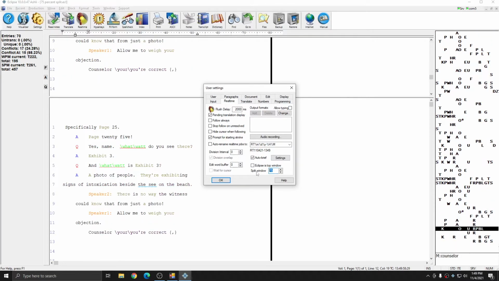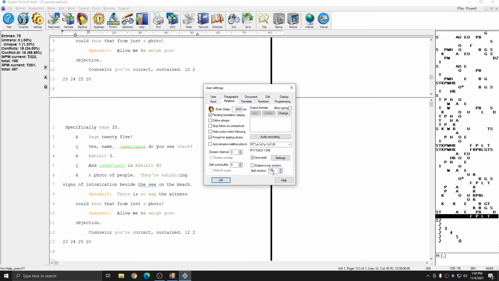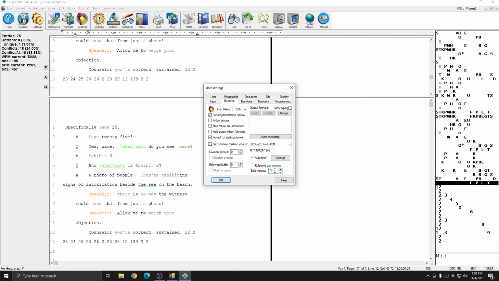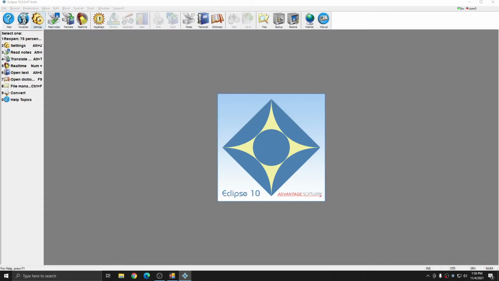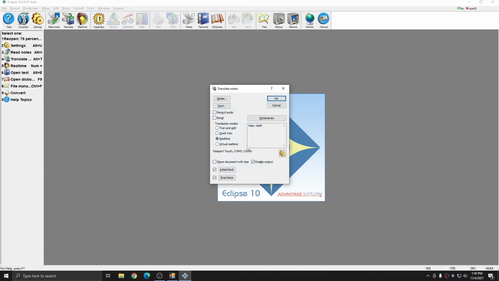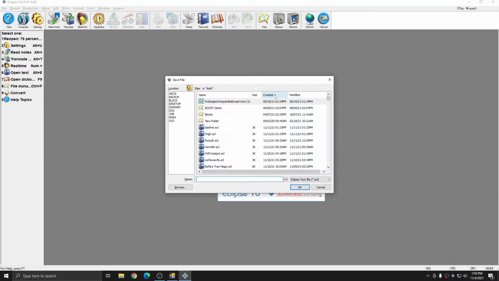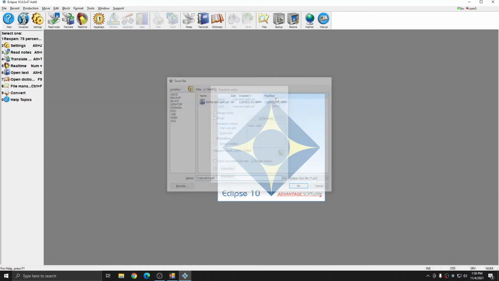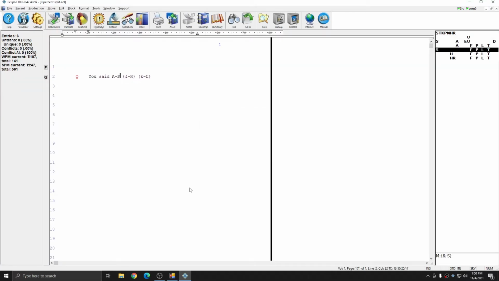And again, this is a display option that will be used every time you begin RealTime. If I return to Settings, RealTime once more, and change my split window setting back to 0, it will disable automatic window splitting. And I get only a single copy of my document.